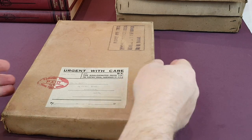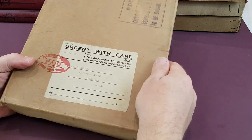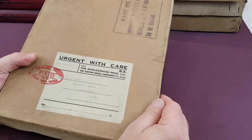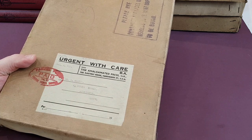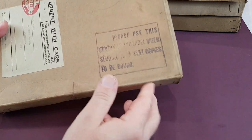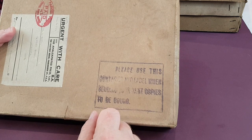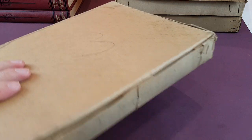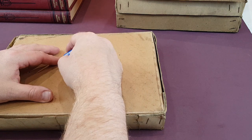Number three, now this is interesting because I believe what happened was that these were sent out in pairs, and this has got the original address on, Mr. L. Barton, 6 Hudson Street, Accrington, Lancashire. Paid. Amalgamated Press. Please use this contained label when sending your next copies to be bound. Okay. It's got a big number 3 on the back, so we'll get rid of that if I can.